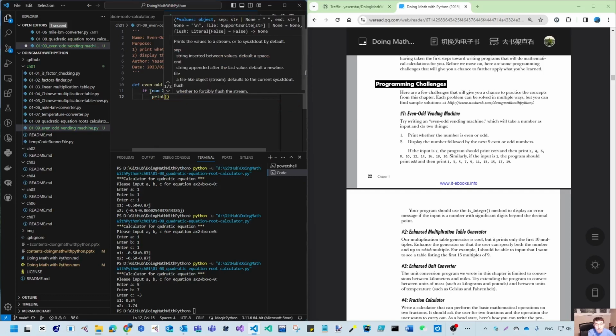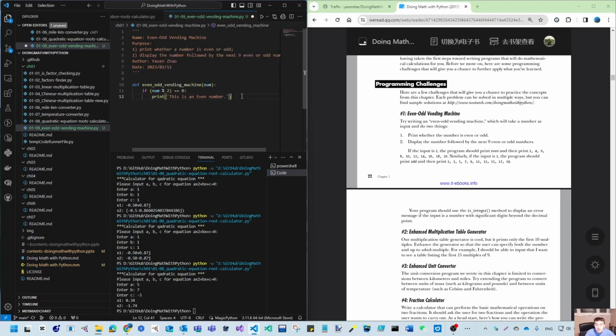Print, this is an even number. And then we can do else, right? This is an odd number. And that's the basic function.